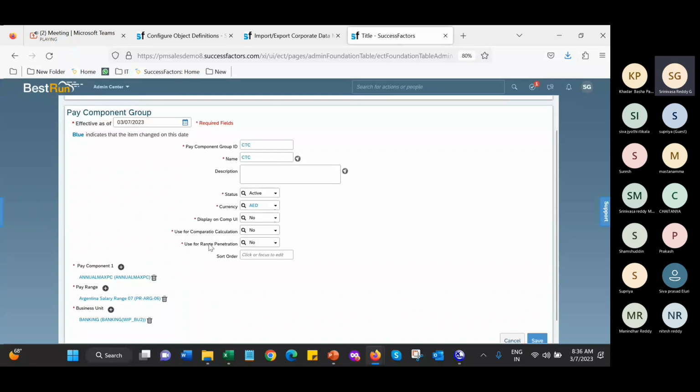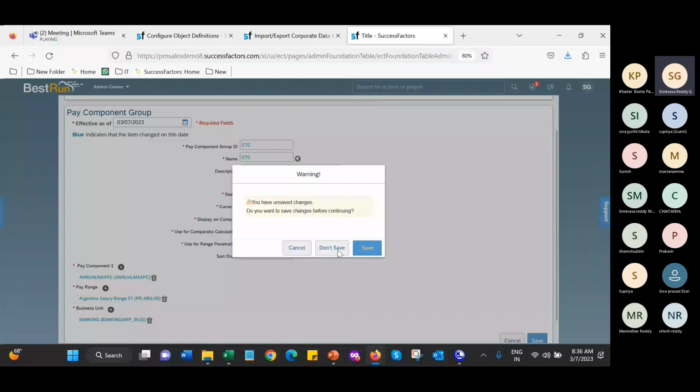So when you select these three values, then only the CTC will appear in the hiring process. We'll discuss the CTC pay component group later at the compensation level.